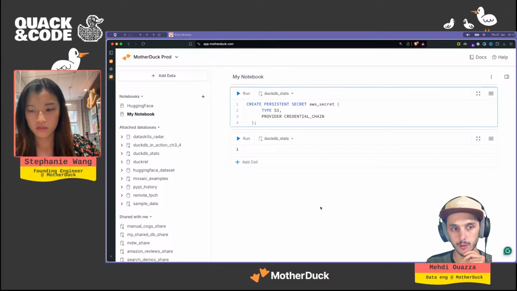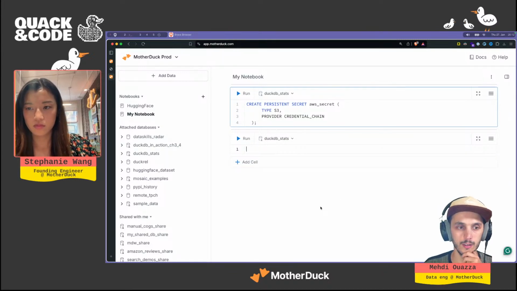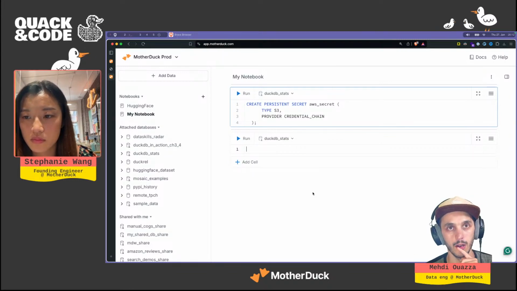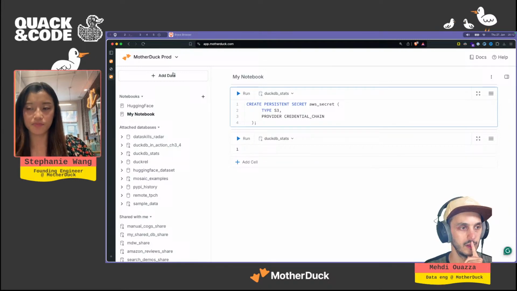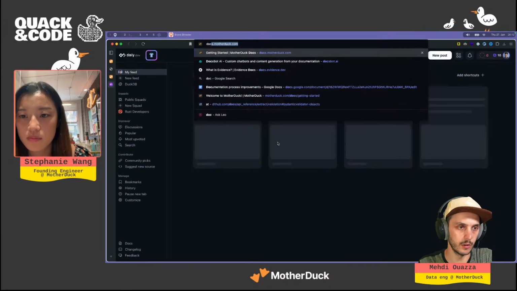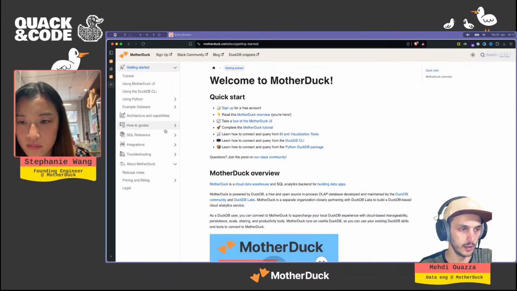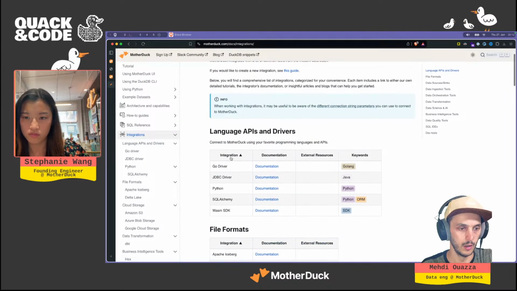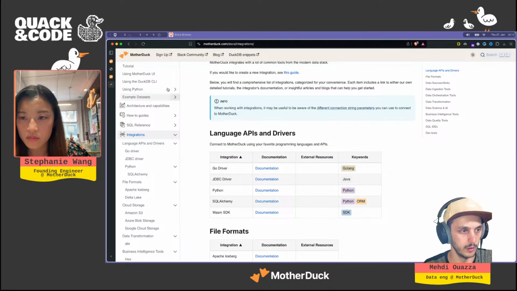This is pretty new because it leverages your browser memory, but it also avoids extra compute cost on the cloud. Exactly. Another callout is that if you go to our documentation, you can see the different drivers that we support.